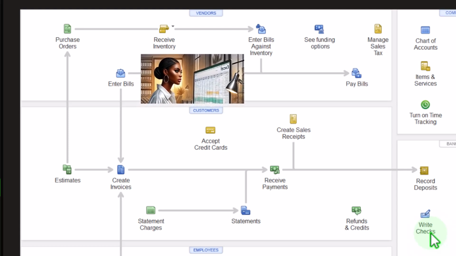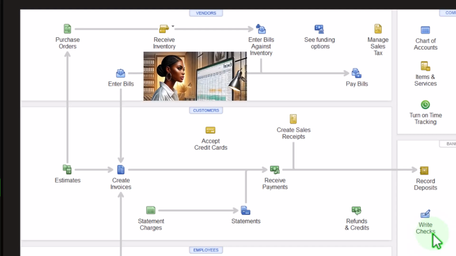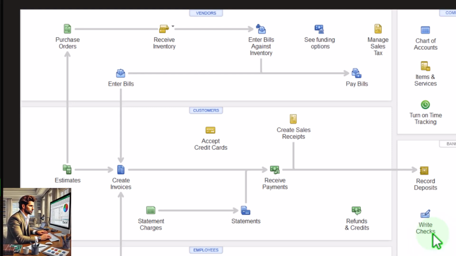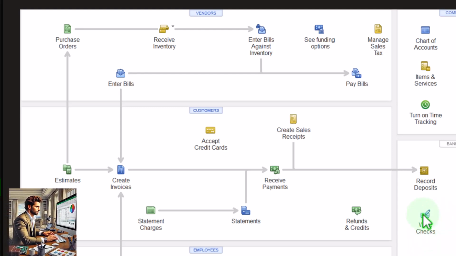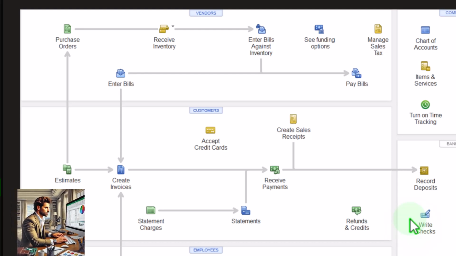Did the other person not cash the check? How could I know that? Well, I have to enter the check on my side and then wait till it clears the bank so that I can see that the check has cleared. So if you're still writing checks, then you can't really be on a cash-based system, because you're writing the check and entering it into our side, but I can't wait till it clears the bank. I want to write the check and then double check that it clears the bank with a bank reconciliation.